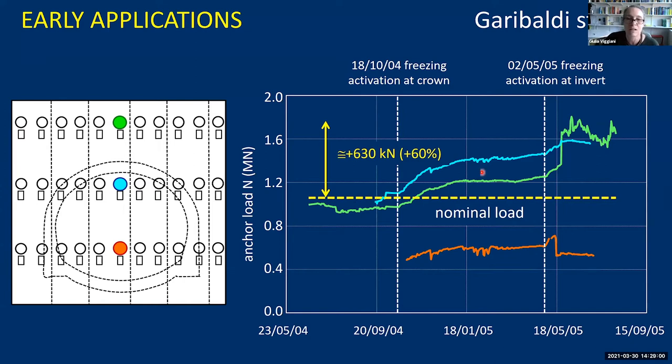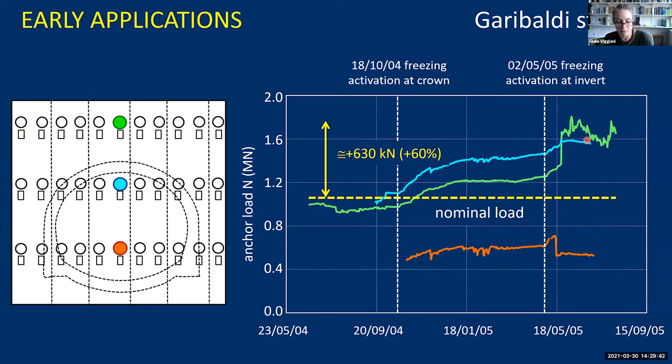So I have plotted here the anchor loads in 3 specific anchors. You can see that these two that are close to the crown of the tunnel are really going up. And the green anchor is really, really close to the pullout value. So there was a lot of worry among all parties involved. And the reality is that it is very likely that a frozen lens was created behind the retaining wall and was growing and growing in thickness and was pushing the wall towards the excavation and increasing the anchor loads.